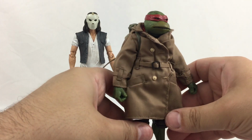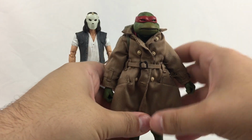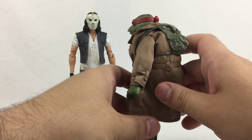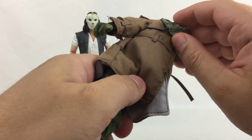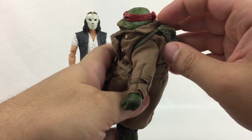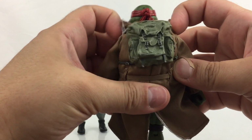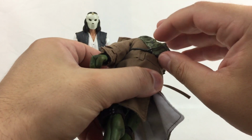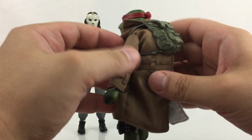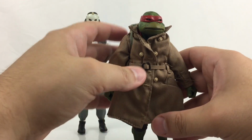So this figure here, soft goods, the trench coat, really nicely done. Underneath, it's just the turtle shell and body and everything. The 1/4-inch scale release of Raphael, the backpack was removable. That is not the case with this figure. The straps are sculpted to the back and everything. So it's really not going to be possible to remove this. I mean, anything is possible, but the straps could break, and you don't want to risk breaking it. It's a great figure, so I strongly recommend leaving it on, not trying to pull the straps down his arms like I was just playing with. I don't think it's really meant to come off, but why would you want to?